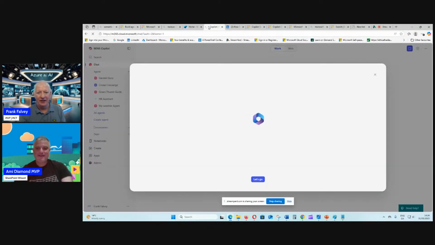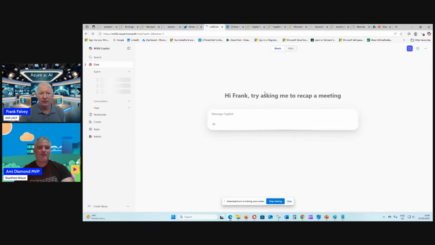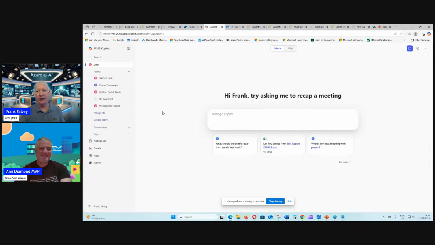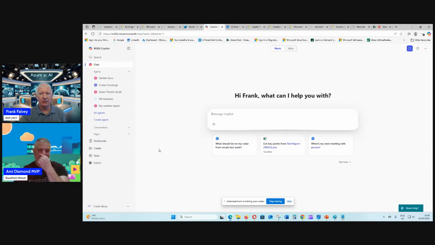Yes, you just now switched to the new interface. So it looks like mine changed over. The chat itself hasn't changed, maybe, but the whole menu has changed.